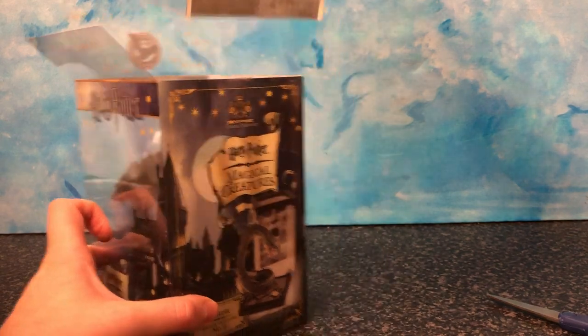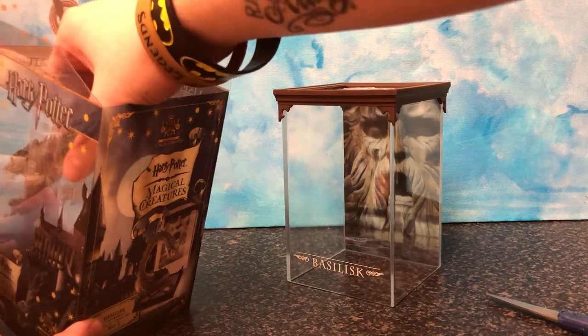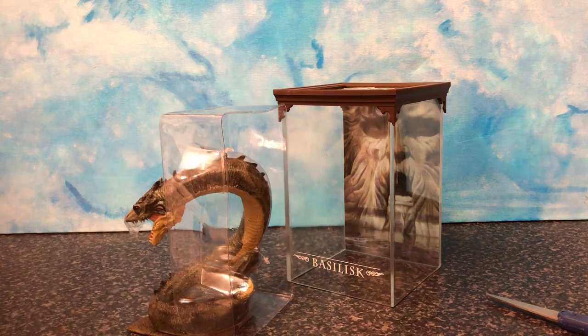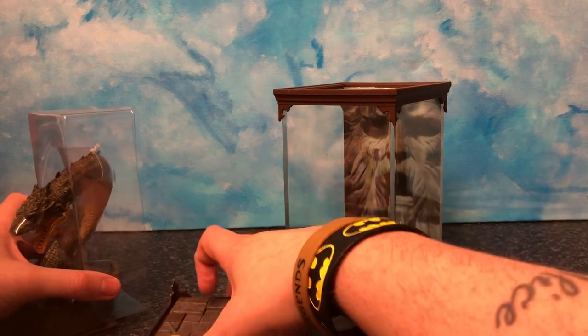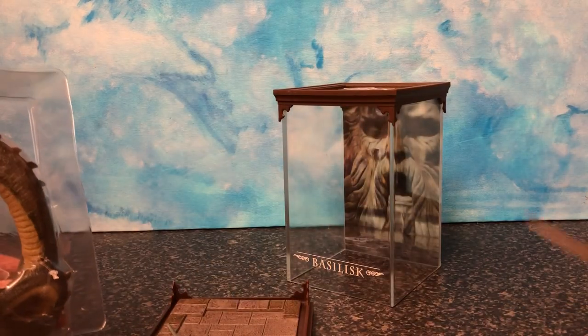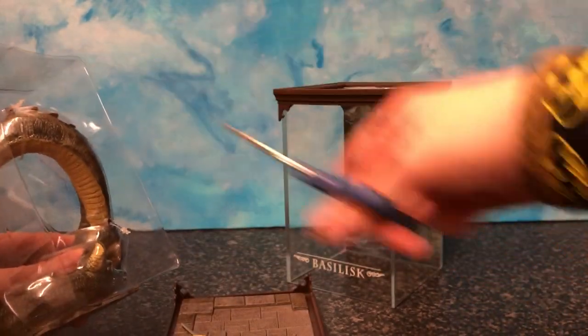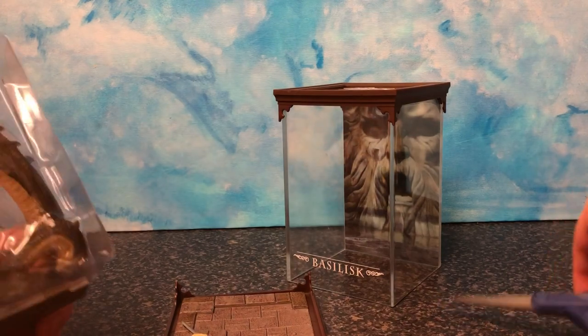Right, okay, well, I'm gonna take this out first. This is the parts of the display, and this is the actual figure, and then you also have the base. Hang on one moment. It's kind of stuck to the bottom. There, right, okay, done. So, this is the... Oh my god, there's little plastic. I hate this. There, okay, right. We can go through this together. Oh my god, there's more. Right, okay.